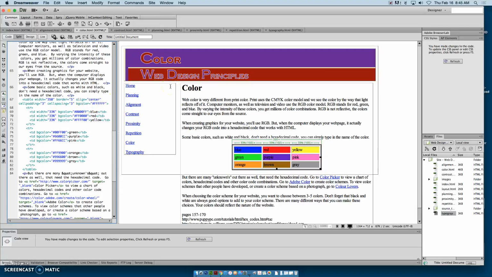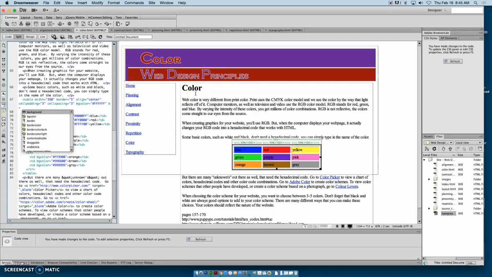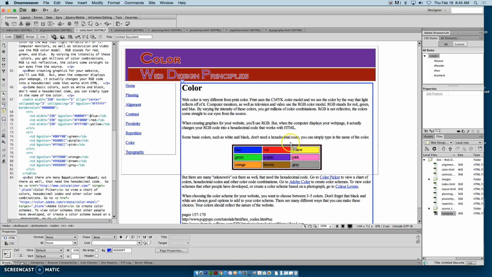And then we have one more attribute that we want, and that is border color. As I type it in, there we have it. And I want to put my border color as black. It just puts a more solid border around the outside. And then we are done inserting that table.